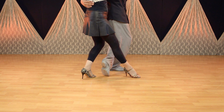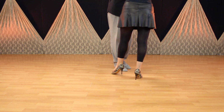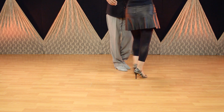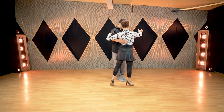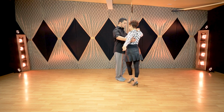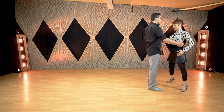Now back to position. When he recuperates the position, I'm pivoting and facing the leader. Be careful, don't try to go forward. So on this axis, not moving from there, I'm going to pivot first. I know I'm in front of a leader, so I can do the cross, resolve from this position.